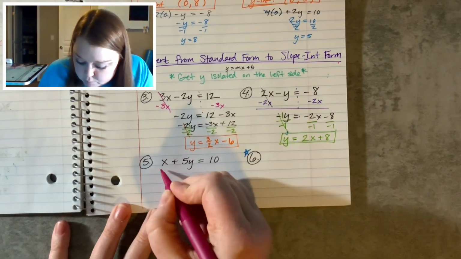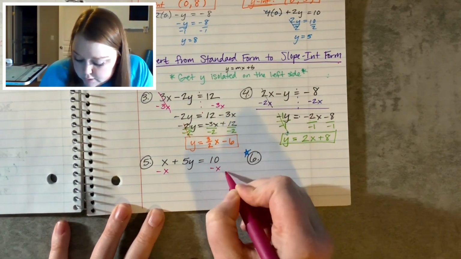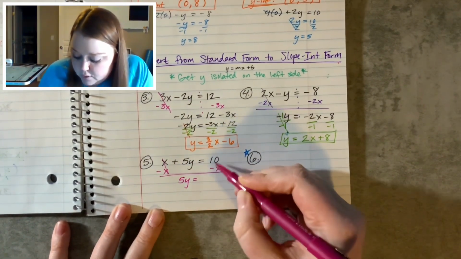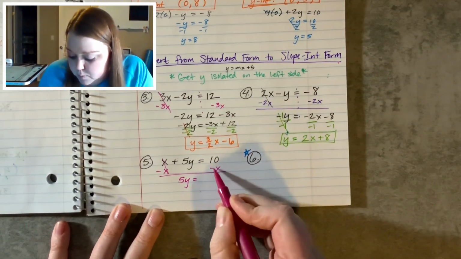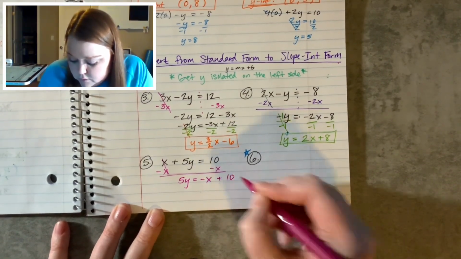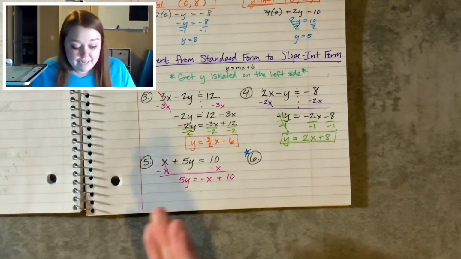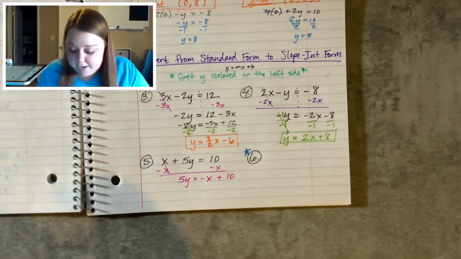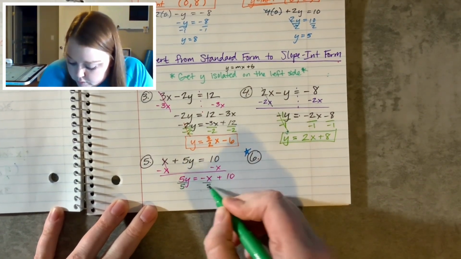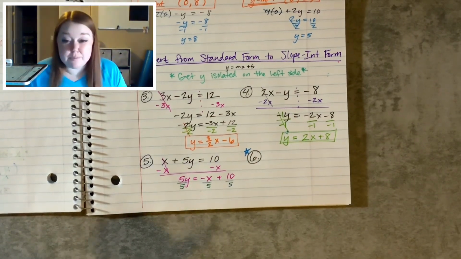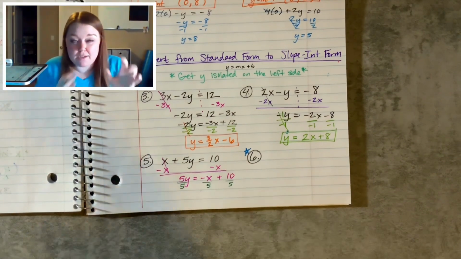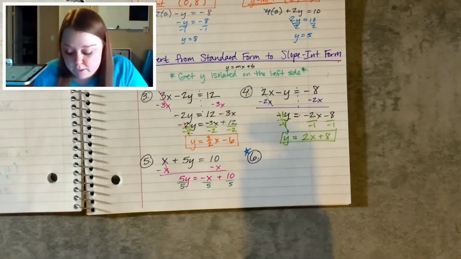So I hope you started by subtracting this x term on both sides. That would be left with 5y equals, and then you can write 10 minus x. I'm going to put my x term where it belongs, which is right here. That's a -x and a +10, so -x plus 10. And then I just need to get rid of the 5, divide by 5. I need to make sure if I'm dividing by something, every single little term has to be divided by that. If I was multiplying, every little term has to be multiplied by it, okay?